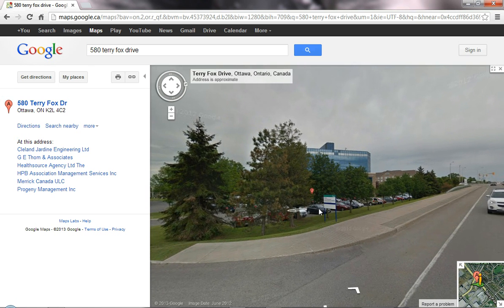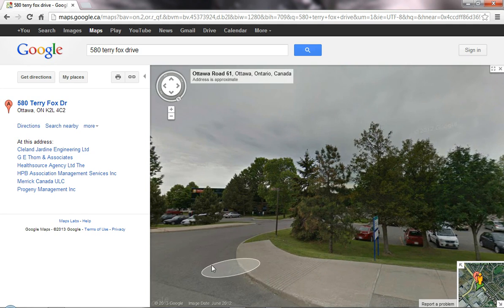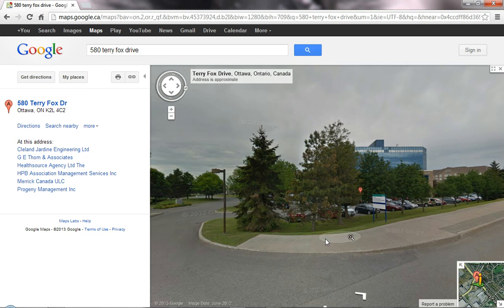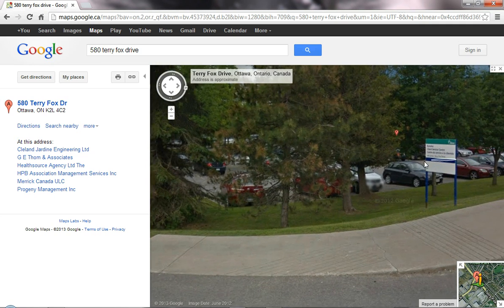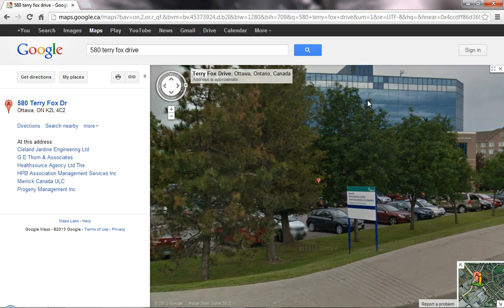Lo and behold, it's right there. I think that's a city sign, so I'll just zoom into that particular sign. Try and get a better look at that. Looks like a City of Ottawa sign. Yes, it is. I can kind of see there that's Canada Client Services Center. So that's the building right here.